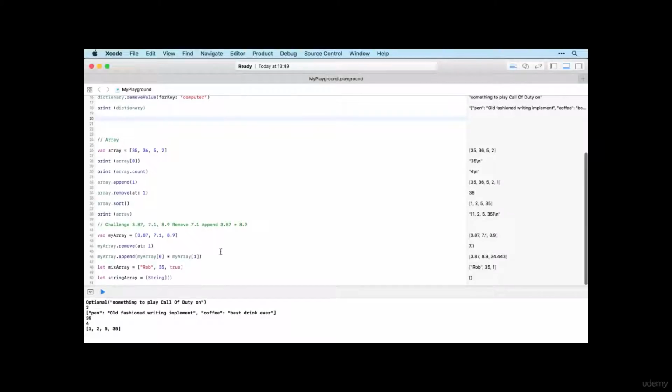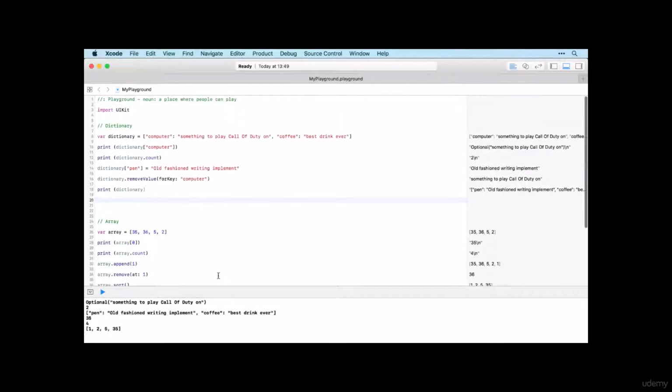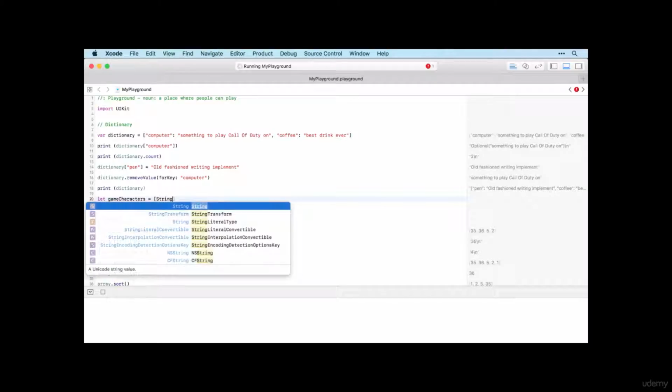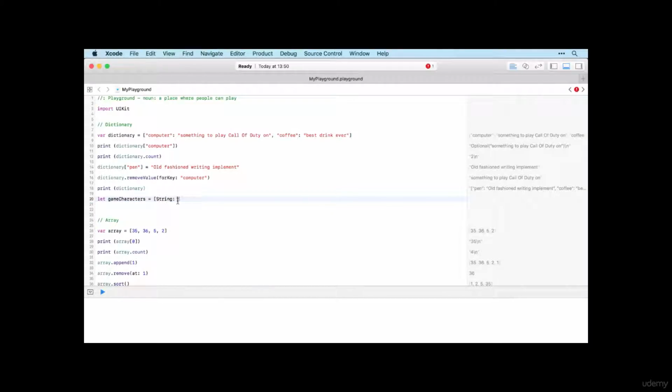And also, just like we could define empty arrays like this, we can define empty dictionaries. So if, for example, I had a dictionary of game characters, which was going to store the strength of each type of character, I might use a string to represent the name of the character, and then a double to represent the score.